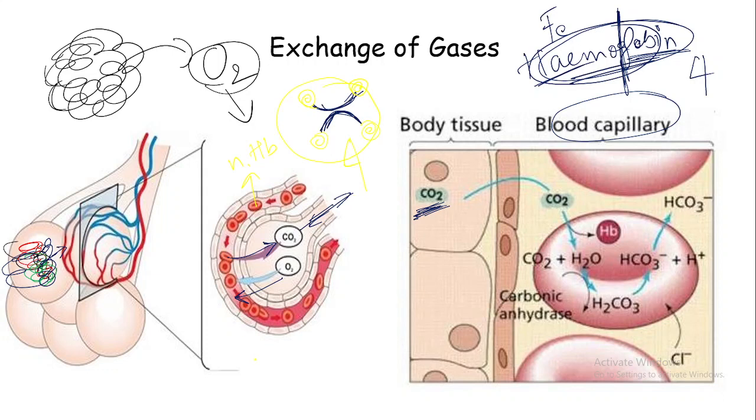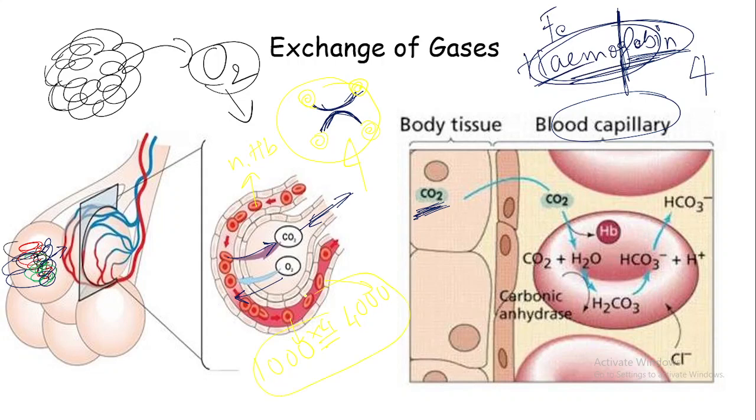So let us say there are 1000 hemoglobin molecules in one RBC. How many oxygen molecules will be getting carried? It is 1000 into 4, so it will be 4000 oxygen molecules in each. I just took an example. It is not only 1000.